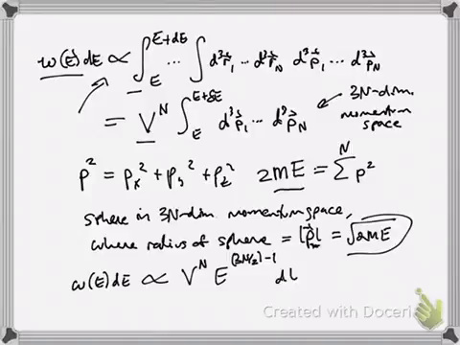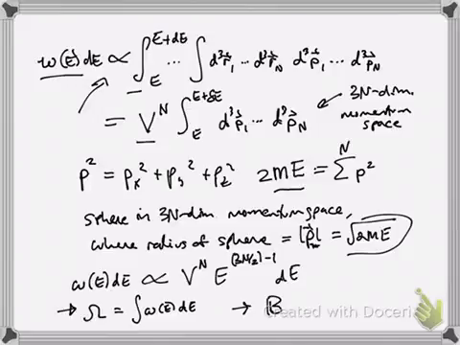And then we've got the dE, which means that big omega is going to basically be the integral of little omega, the density of states, dE. And if we integrate this whole thing with respect to E, it's very simple. We're going to have some normalization constant that I call B, times V to the capital N times energy to the 3N over 2. All right? And that is going to be big omega of E. Now, rewriting that for a second here.